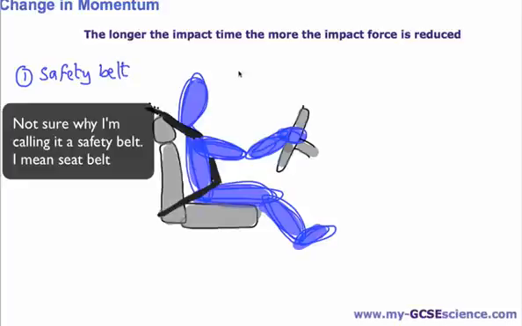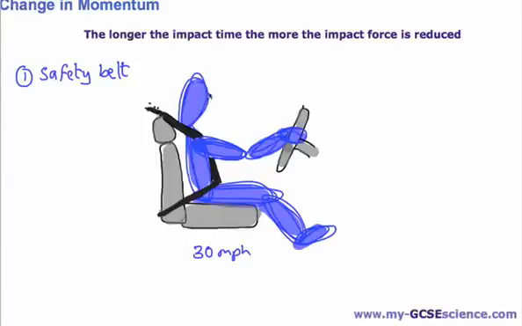You can imagine that if this car was driving at 30 miles per hour and this test car hits a wall, this dummy is going to hit the steering wheel at 30 miles per hour. But the fact that we've got a safety belt here means the distance to travel into the steering wheel is reduced, because the safety belt is designed to increase the amount of time it takes to go from here to here.